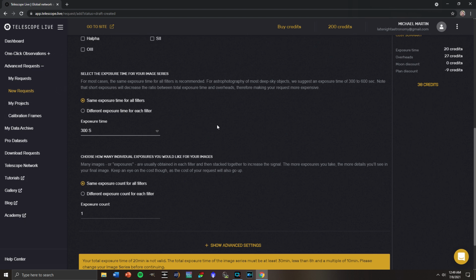For exposure lengths, it gives some suggestions up here. It says typically between 300 seconds and 600 seconds is good. It's set right here to 300 seconds, so I'm gonna stick with that. That's a 5-minute exposure. That's very impressive and I think very adequate for what we have here for the Eagle Nebula. And that's about 2 to 3 times what I can normally get from my own backyard with the equipment that I have imaging a target like this.